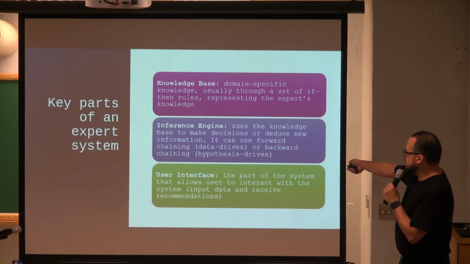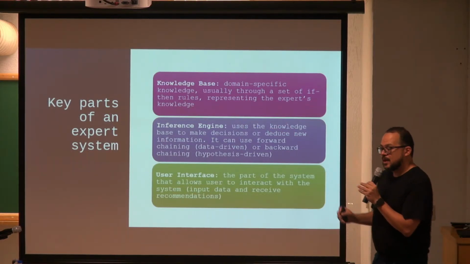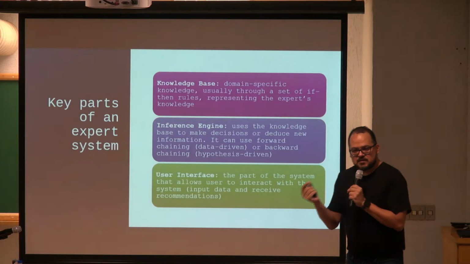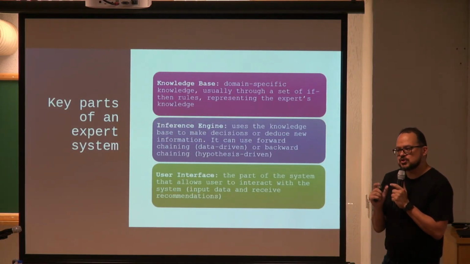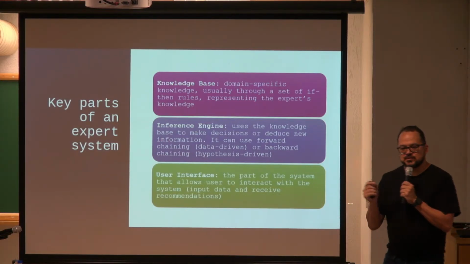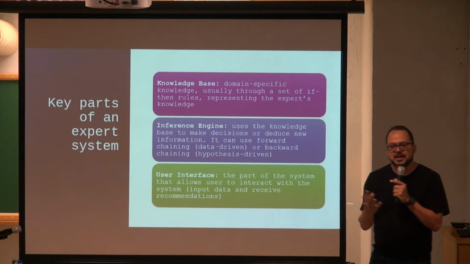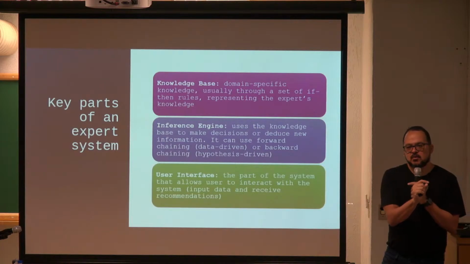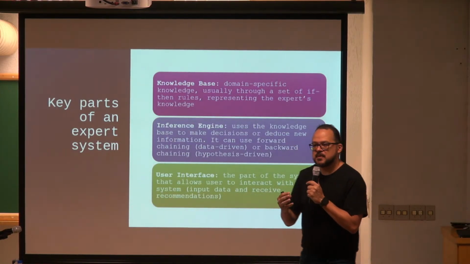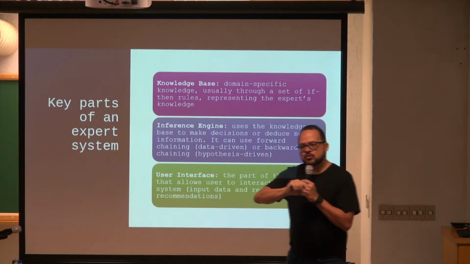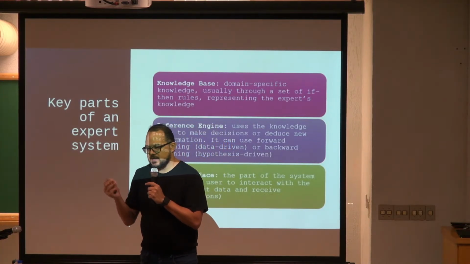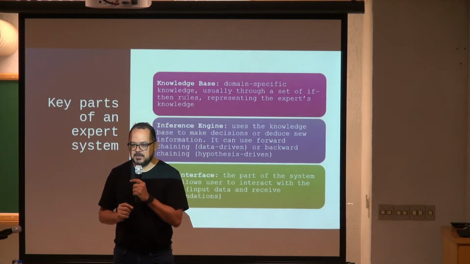Then we have the inference engine. As I mentioned, it uses the knowledge base. It compares with inputs from the user and gives advice. It can work actually in two particular ways. One particular way is what's called forward chaining. So it is data-driven. This means that, for example, if we are looking at patients, we are starting with data like what are the symptoms, what's the age, what's the weight, and based on these data, we go towards the end and we have answers like it is more likely that this person has, I don't know, a malaria infection type of thing. Okay?